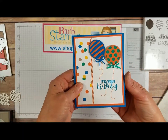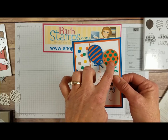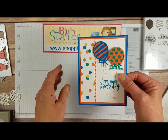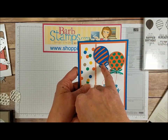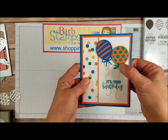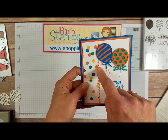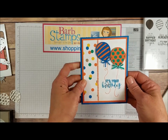Next we have this one where the balloons are done with the technique I described — the solid balloon in the back was punched out with the punch, and then these detailed balloons were die-cut and glued to the top of the solid balloons. Here's that tiny little bow from the die set along with a little bow tied from the Emerald Envy taffeta ribbon, a little piece of the washi tape, the super skinny stripe, and then the polka dot paper on the side.